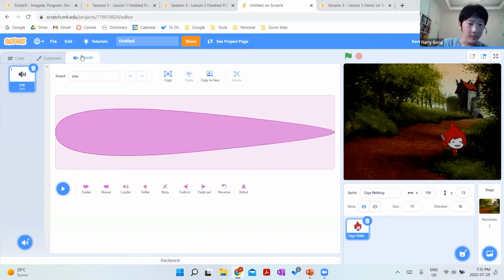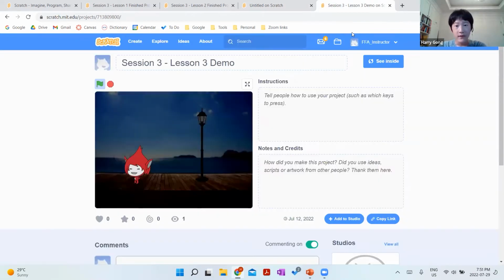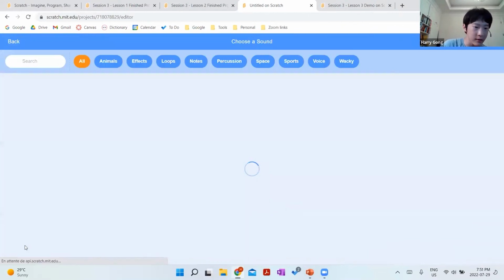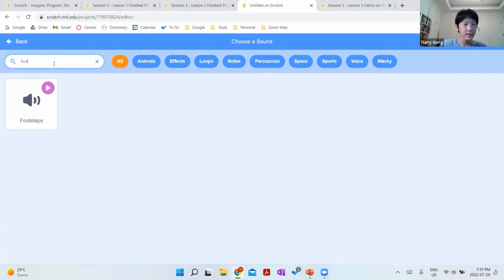So in the sounds tab, we'll see that this character has a default sound, pop. But we don't need that. We want the footstep sound, which we can get by going to the sounds library. And we can search for footsteps.